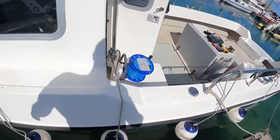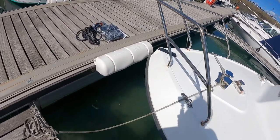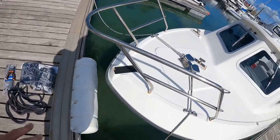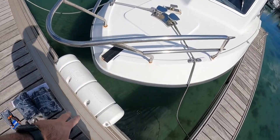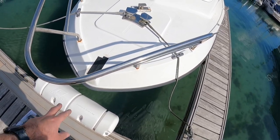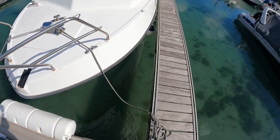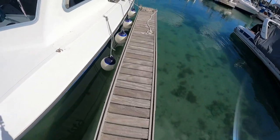Okay. I also want the bow of the boat to be... I don't want the bow to be touching this fender here. So I'm going to just show you which lines to set up to keep your boat safe on its mooring.